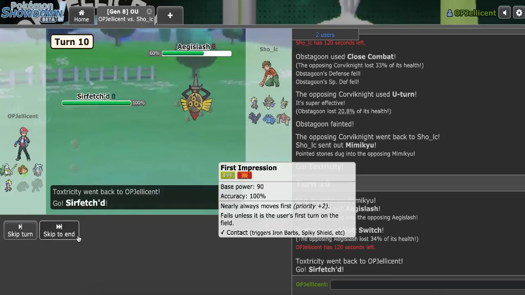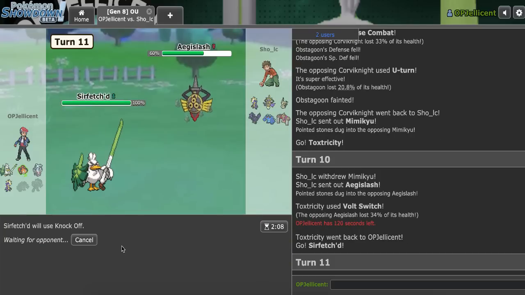Okay, let's go Sirfetch'd. I think that's the best idea. I'm just going to Knock Off here. Even if I don't kill them, the damage could be vital. But, yeah, I think I'm going to get bodied this game. This is already looking pretty bad. Gotta try, though.